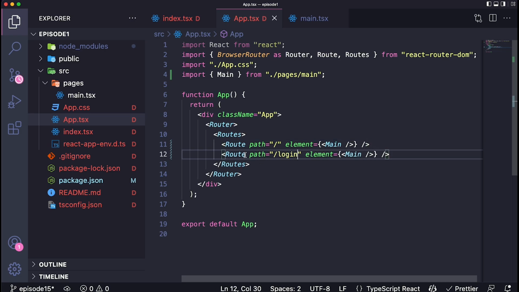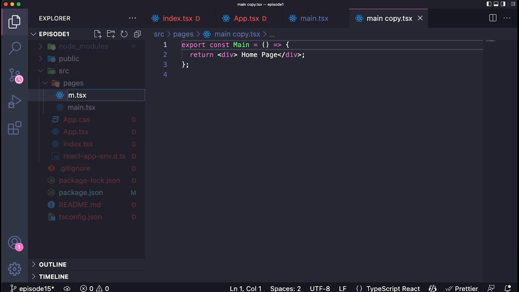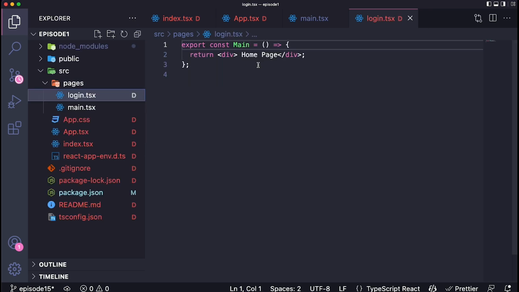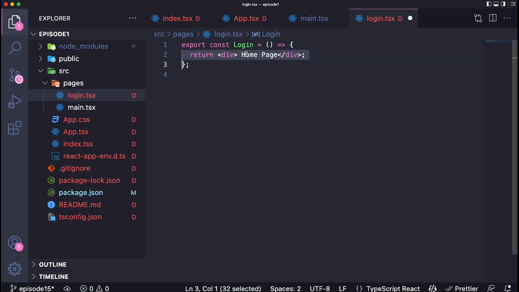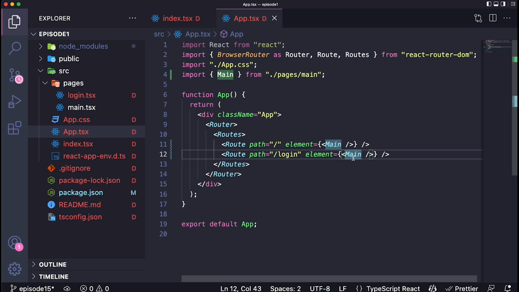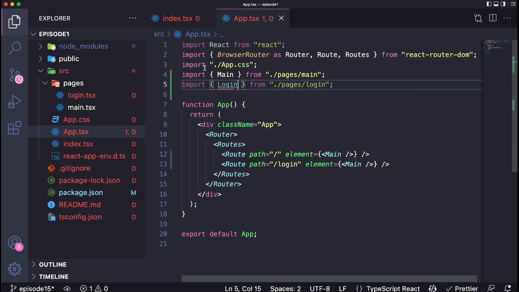So I'm going to create over here a path called login, and we're going to create another file. I'm just going to duplicate this file just because I don't want to rewrite everything, and just change this to login.tsx, just like this. Also change the component name to the login component. And for now, let's just change this to the login page, just like this. We're going to save all of them, and we're going to import the login component over here by changing this to login and also changing this to login as well. And finally, to make this work, we'll just put the login as the component that is going to be rendered when you go to the login route.